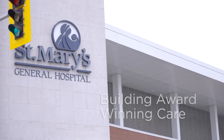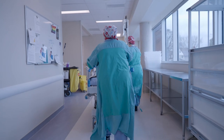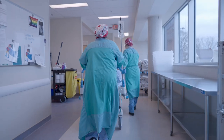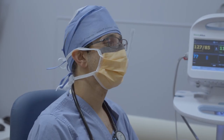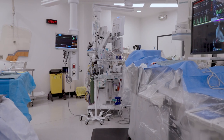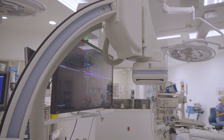As the past has shown us, there is no limit to the EP lab at St. Mary's General Hospital. We have patients who travel to St. Mary's from all over Ontario. They come partly because of the wait list, partly because of the awards that we've received, and partly because of the care that we provide. I think the EP lab has started to develop a reputation as one of the most efficient, safest, and highest quality EP labs in Canada.